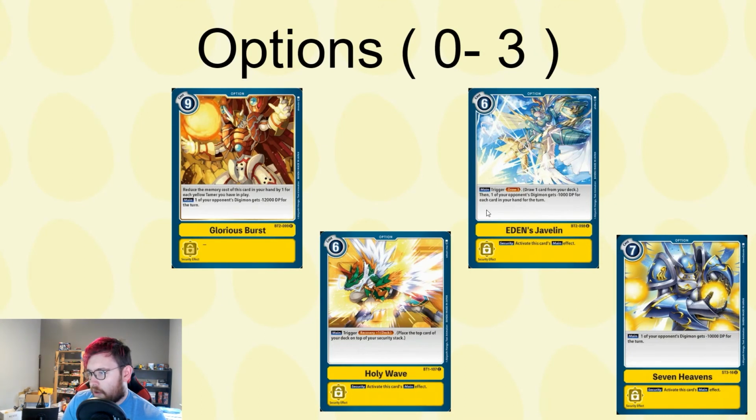But I feel like Eden's Javelin is just better, especially since this doesn't have a security effect. And if you're using a lot of cards to recover, you want something that has a security effect instead of not. And I feel like Eden's Javelin's just the play, because you trigger draw 1, and then one of your opponent's Digimon gets -1K for each card in your hand.